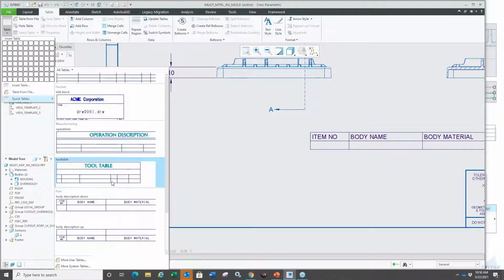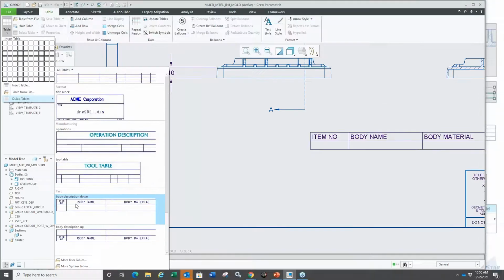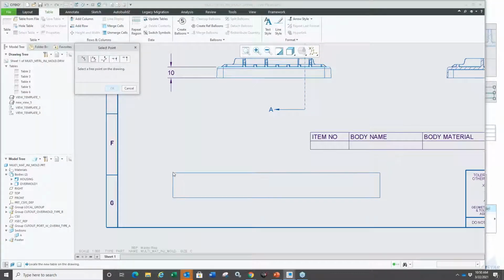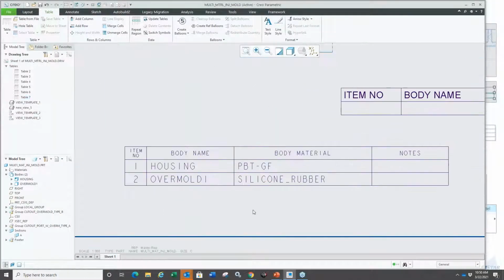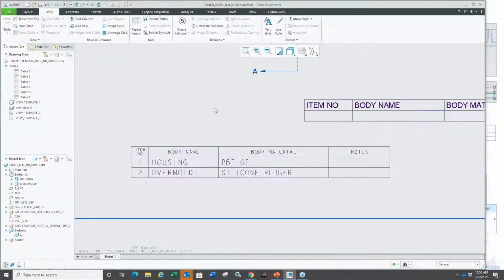But there they have for the body, right? For the bill of material right in here, even though it's a part, body description down, body description up. So I should be able to go select this, and how did it know to put in the silicone rubber material for the overmold, or the material for the housing? Because there was a repeat region in there, right?